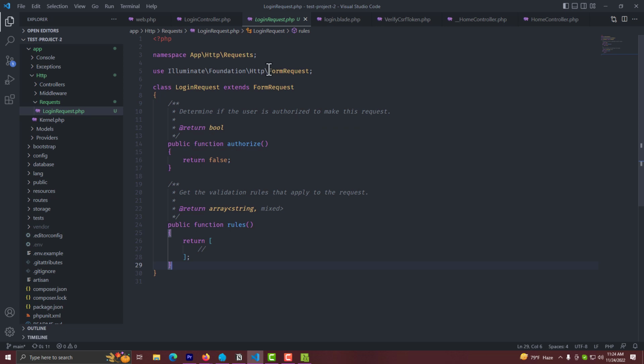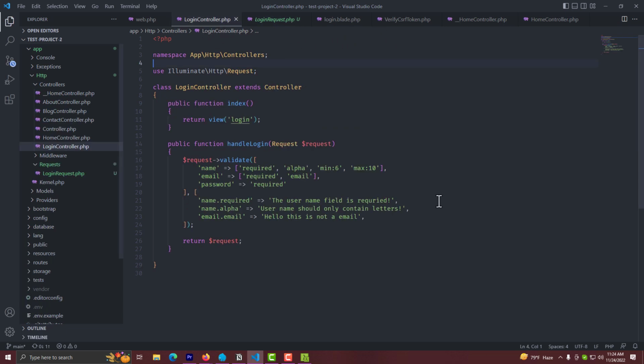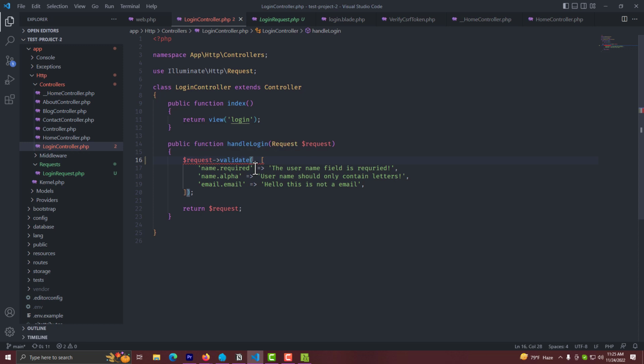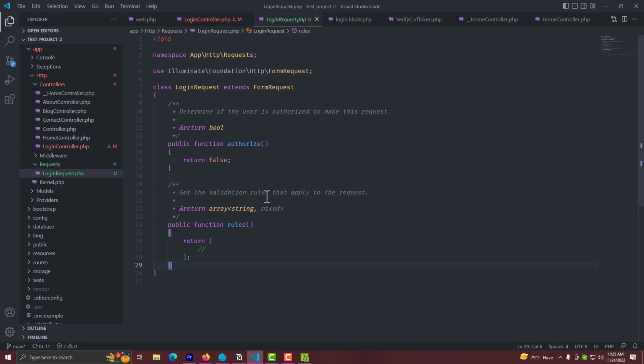I will go to my login controller first, and I'll cut my first array, I mean the set of rules that I created. Then I will go to the login request class that I just made. In here you can find a method called rules, right?